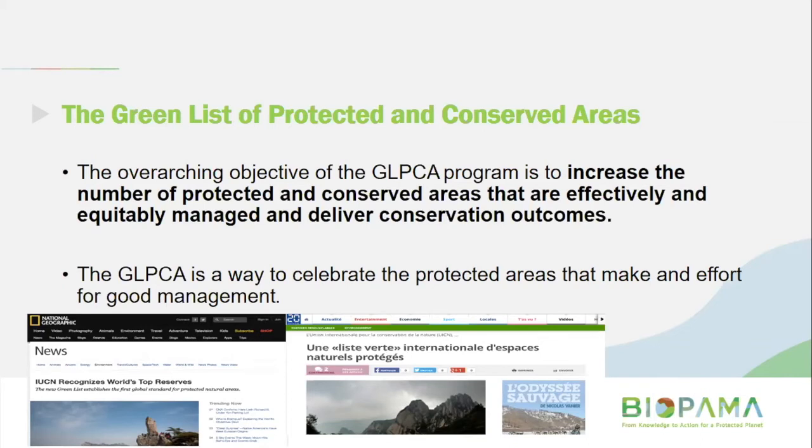So the idea with the green list is to make an effort to document and demonstrate, through management effectiveness and other processes and methods, that the protected area is being well managed. And there's an international recognition, and there are opportunities for that international recognition of doing good management in your protected area.